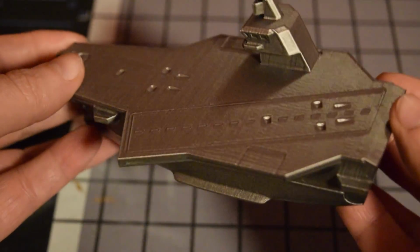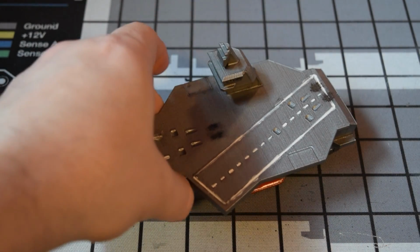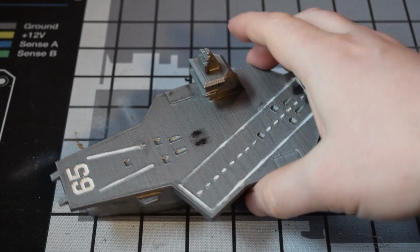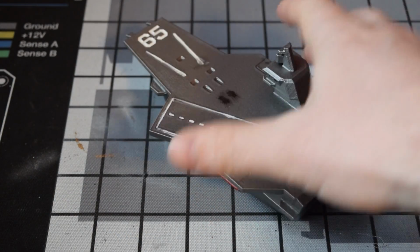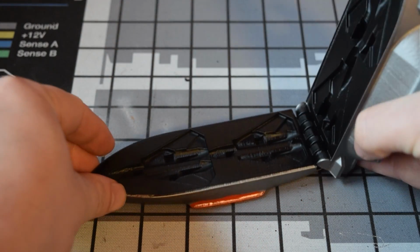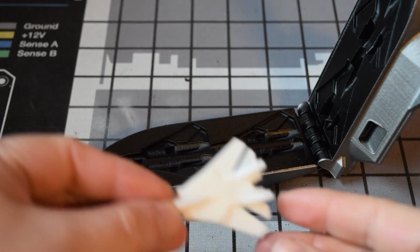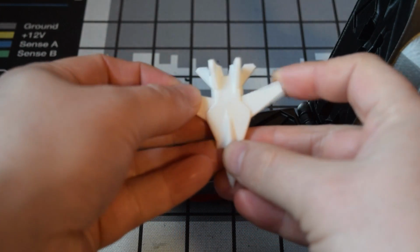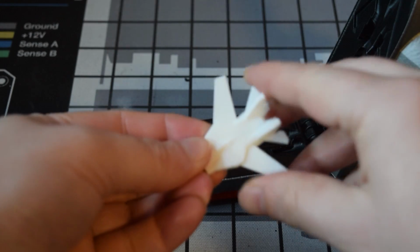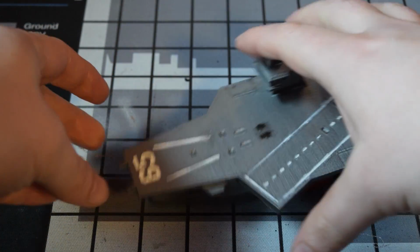And so far, I'm overall loving it. I've only printed this off and never painted it before, so I'm very happy to come back and do a paint job. And this is my final paint job with it. So you can see we've gone for white, highlighting the 65 and a few of the deck elements. We've got the interior, which is in matte black. It's now fully dried, looks great. And then the silver on the outside, which didn't even need me to mask the interior because you simply closed it and then spray painted it. And of course, we put some red down the bottom.